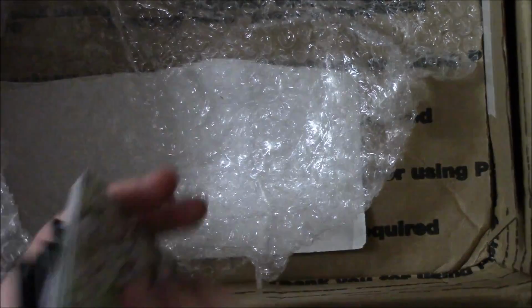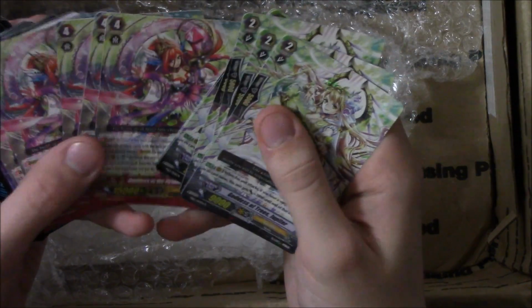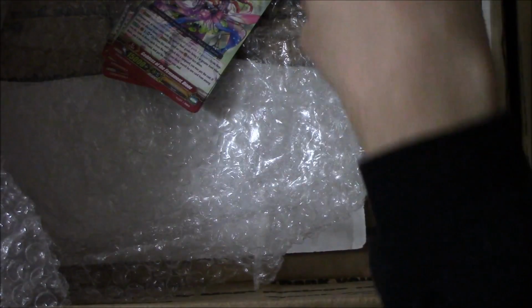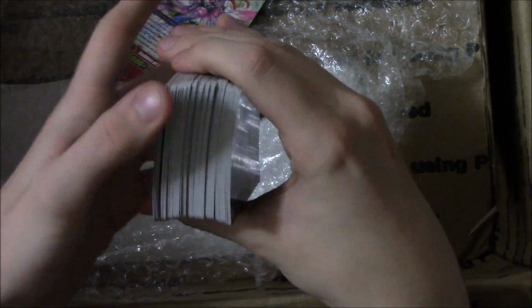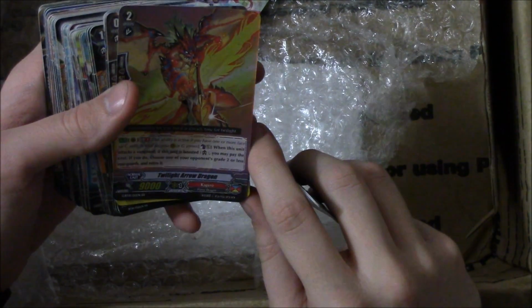Frogmaster, wow, I never want for Frogmasters again. And then Genesis. Oh, look at that! Dion! It's the only Stride in this box. Final stack. Twilight Arrow Dragon. We have another set of really bent cards here. Twilight Arrow Dragon.